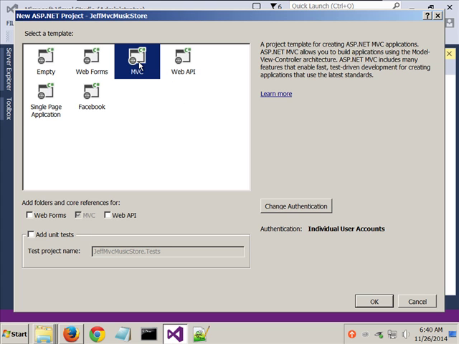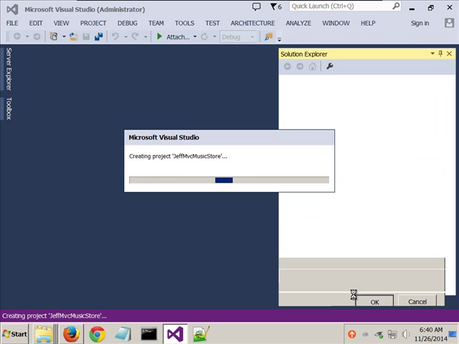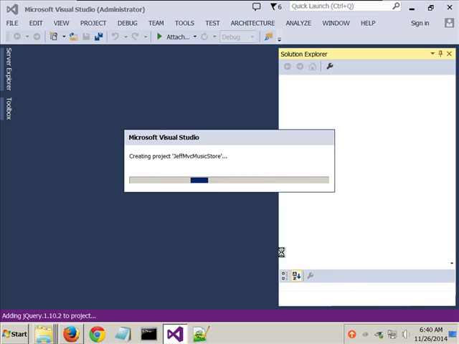And I want it to be an MVC project and add my unit test, so I'm going to click OK. This is the one basically I built in the last chapter because it didn't do anything yet. So we're going to do a couple things to it in this chapter and in the following chapters. All right, I think the last one I just called MVC Music Store, but just to make sure there were no problems, I know I don't have one called Jeff MVC Music Store, so that's what I created right here.